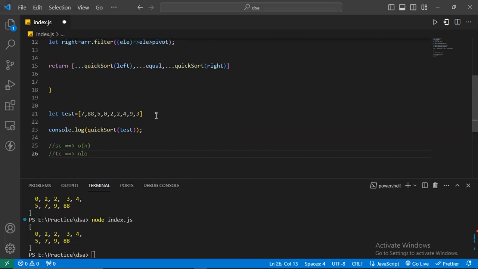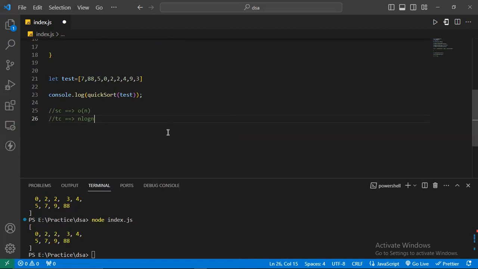n log n. Okay. Now you might ask, between order of n and n log n, which performs better? If you take short inputs, in that case order of n will perform better, but if you take large inputs in the long term, in that case n log n will perform better, because the execution time will not make much difference if you take larger values in terms of n log n time complexity.